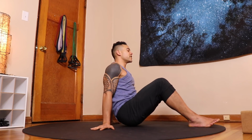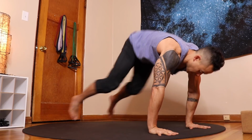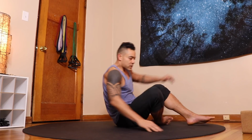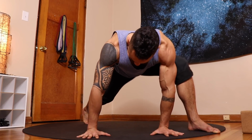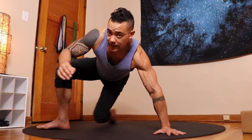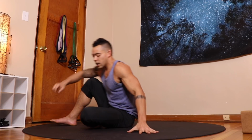And final movement in our series, we've got a rock up, sprawl back, push up. Let's break that down real quick. Figure 4 leg position, rock back, rock up, onto a half kneeling base, and then really you can plant your hands anywhere. Plant and step your legs back, push up. I'll step out to the side, slide my other leg in. So I'm going to slide my shin towards my heel, sit to my hip, rock.